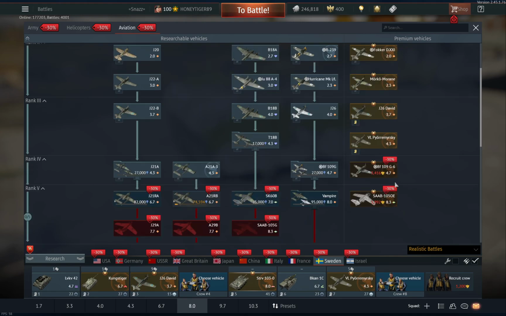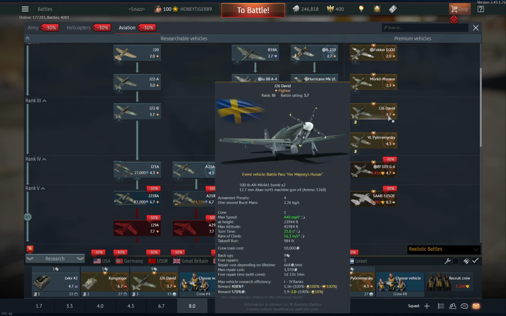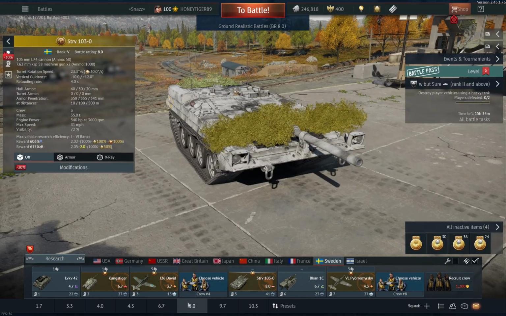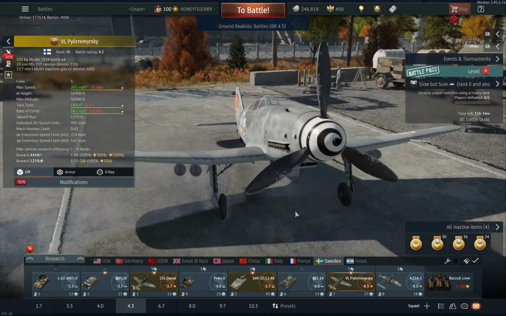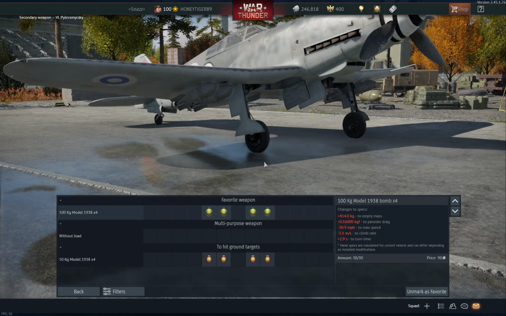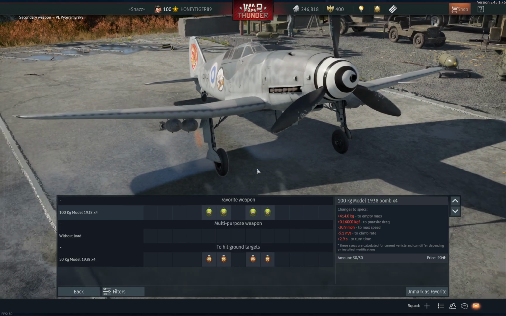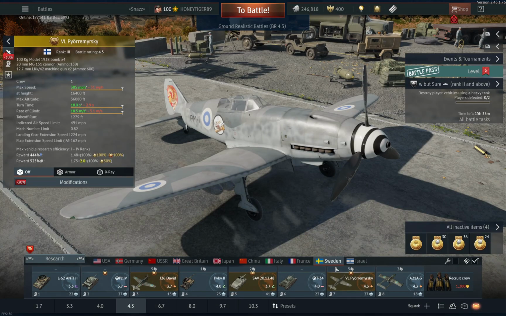Airplanes are very similar. You could get this one or the David, but you can't. There's a battle pass. So the Draken, which is this one, which is also a very good airplane at rank 3. It does have four 100 kilogram bombs. So that is very unique to this nation. So I would probably recommend this as well.